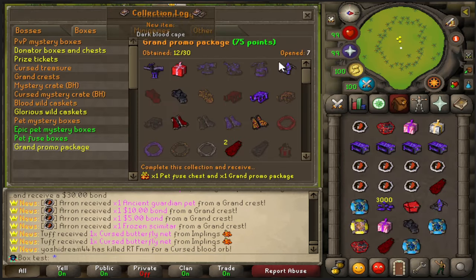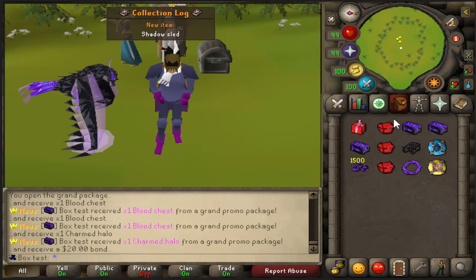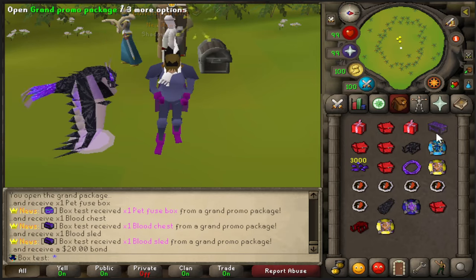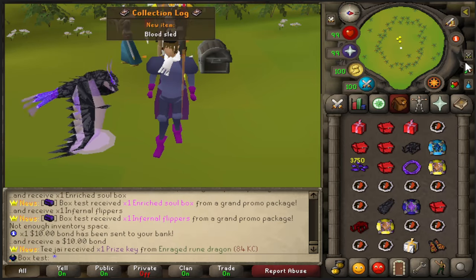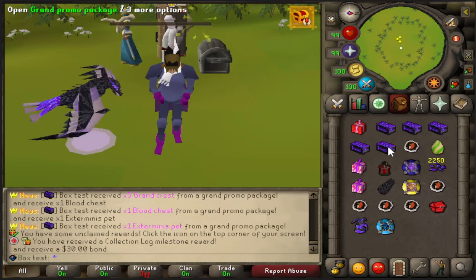We're getting a lot of logs. You know what? I'm not going to be able to say them all. I think we might only be able to handle 5 at a time. That's our first Pet Fuse Box right there. And a Shadow Sled. Nice. And another Pet Fuse Box. And Infernal Flippers. And a Blood Sled. Oh, boy. We're just... Oops. Accidentally opened up an Epic Pet.